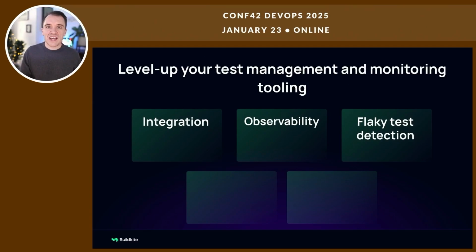So you want to use flaky test detection. You should be able to surface flaky tests. At Buildkite, we have these huge customers and they run billions and billions of tests every year. And probably the number one thing they want to know from our test observability tool is which tests are flaky, how often are they flaky, and when did they become flaky?